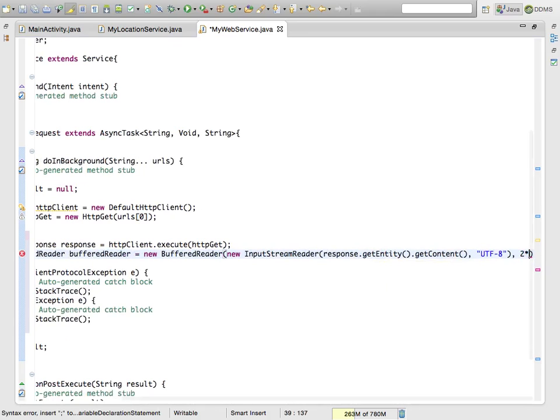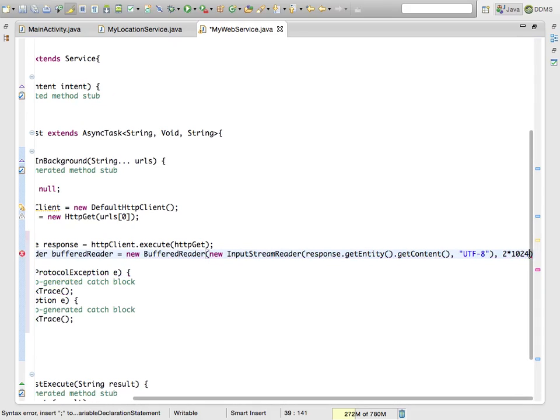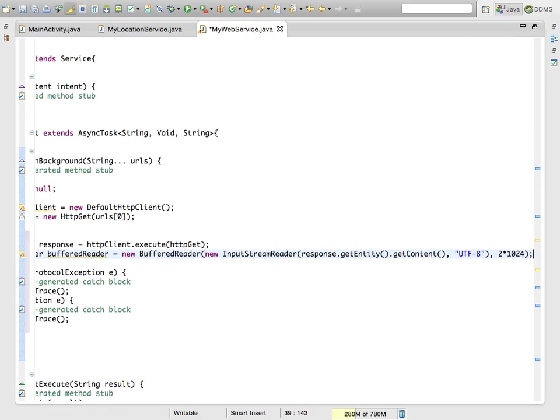The size is recommended to be 2 MB, because that's what Android restricts as the maximum size of a data object. So any string or anything you are using, Android does not allow the particular object size to exceed 2 MB. So it's better to force it: whatever stream is loaded, first load just a maximum of 2 MB of data alone, not everything. So the input stream will load 2 MB first, and then when another 2 MB is available, it will load that, until it reaches the end of the particular stream.